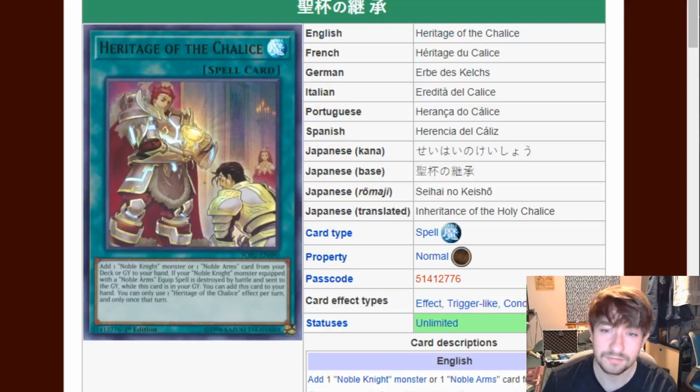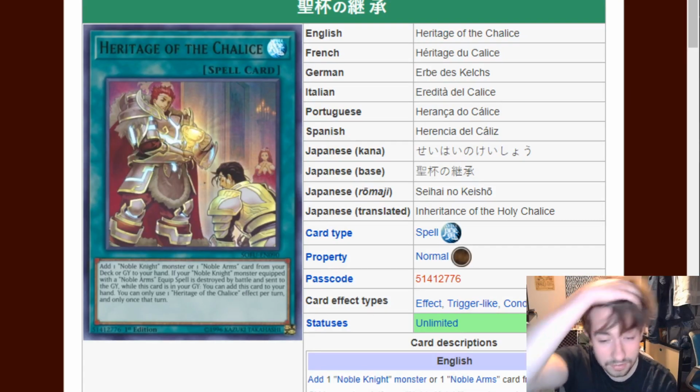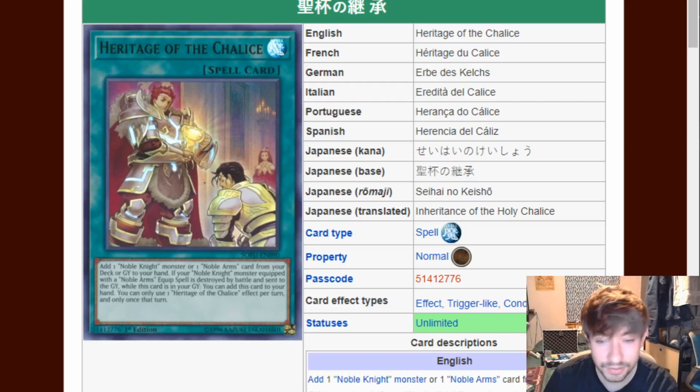But we have stuff like Heritage of the Chalice. This card searches any Noble Knight monster. Wow, that's literally half the cards in your deck. Or any Noble Arms card. Wow, that's like half the cards in your deck. It really is search almost anything in your deck. It really searches so much.